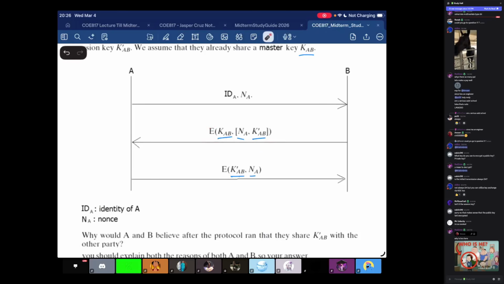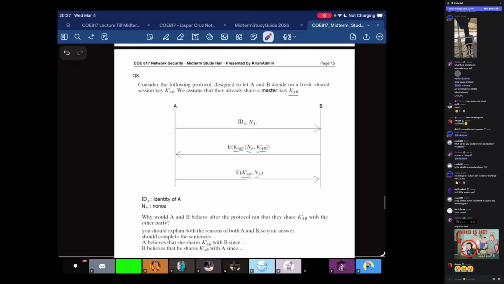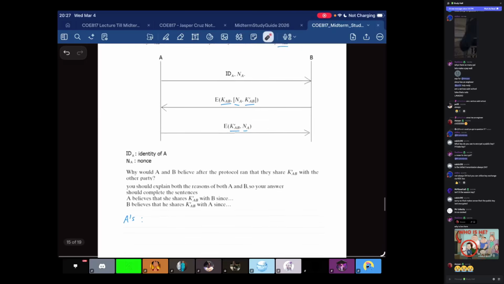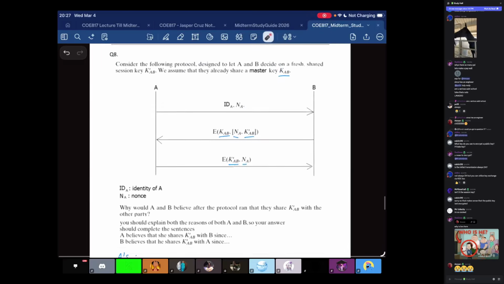This was proven from B to A, and now to prove that A has received the session key, it encrypts this message with that same new session key, with the same nonce value they initially used, to prove that, oh, I have received the message you just sent me with a new session key. Here is a response with the same nonce value that you already know, and it verifies that in this way. I'm not going to write all of that down, but hopefully that made sense.